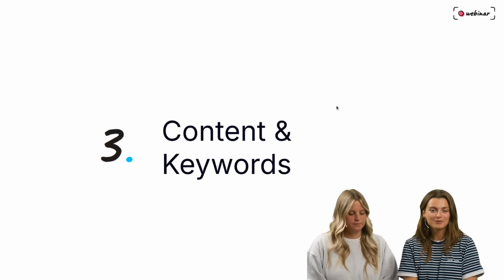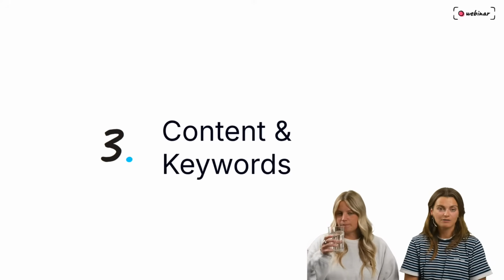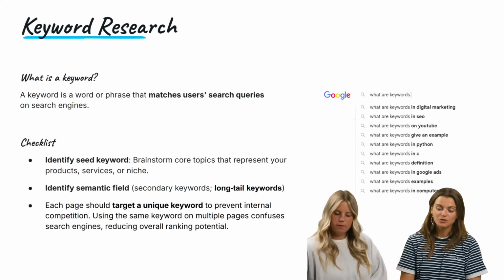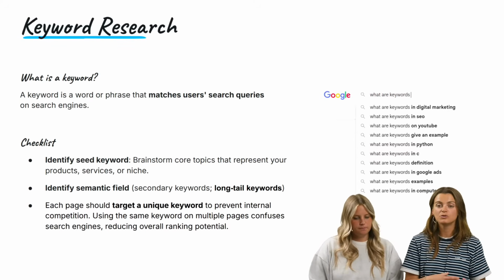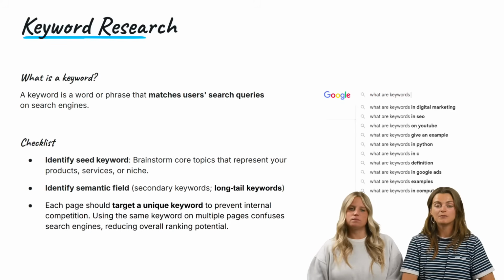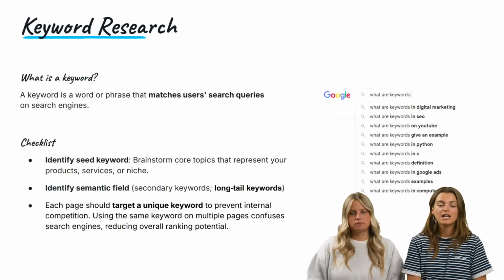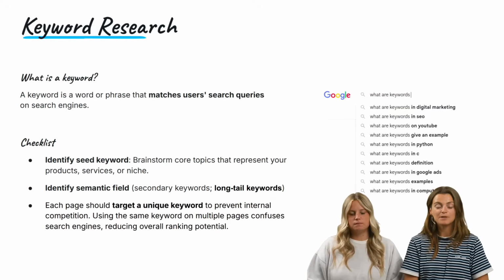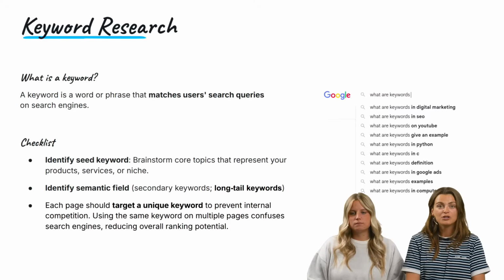Yes, now let's talk about content and keywords, which is where you will have the most impact, actually, in order to optimize your website. So what is a keyword? Basically, it's a word or phrase that matches what users will look into on Google, on search engines. So it can be one word, it can be 4 words. This is one keyword. And why do we actually look for a keyword? Well, it's basically to appear every time someone makes that search, and you need to include that keyword into your content, otherwise you won't appear in the results.